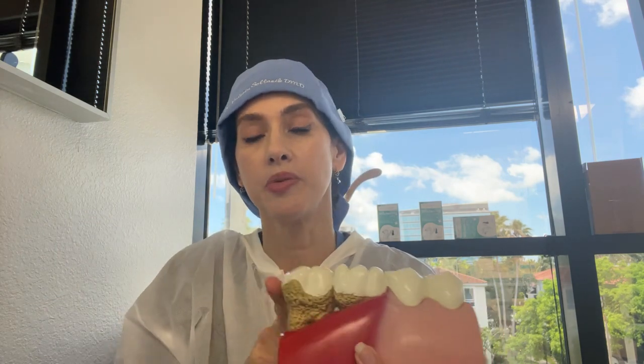But luckily, if you just break the coronal part of the tooth, which is the part that is visible, then usually you can save it with a crown. Sometimes even a crack or a break or a fracture makes the tooth need a root canal, because the crack affects the canal area where the nerve is. Then we need to do a root canal and a crown. But once the tooth is split in two, most of the time you cannot save it and the tooth needs extraction. So I wanted to clarify that and make you aware that if you had that root canal, don't think twice about getting those crowns to protect the teeth.